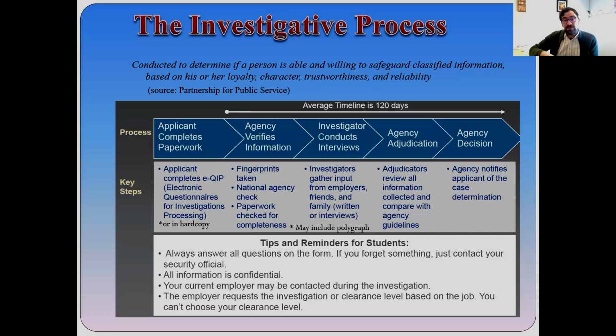If you get there, it will have a whole bunch of information regarding eKIP, which the next slide is going to talk about at length. But again, not putting the cart before the horse. You're going to complete the SF-86 through the eKIP process, which is essentially the Questionnaires for Investigations Processing. There are sometimes where you would fill this out in hard copy, although I don't necessarily recommend it, because smudging and handwriting legibility become a concern. For the most part, eKIP is much more thorough and, in some versions of that definition, simpler.